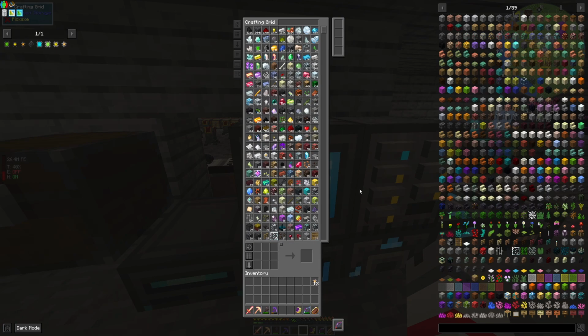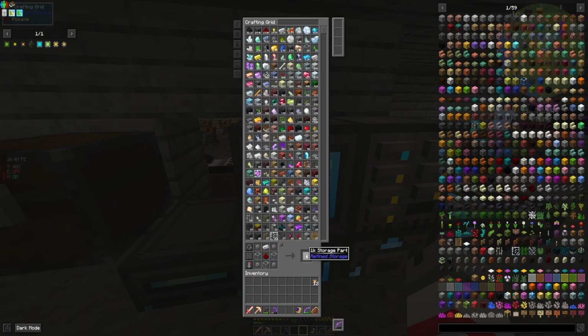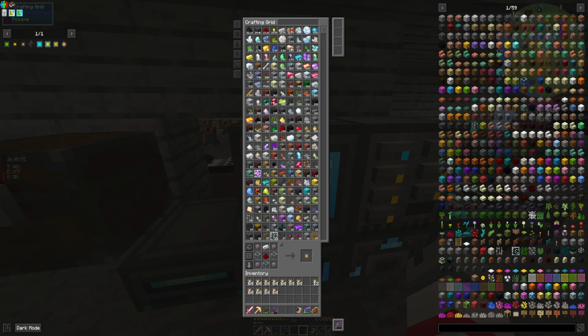So, first and foremost, we need 1,012 basic processors, which means we pretty much need to make a lot of those. But first, we need 729 1K storage parts. 729 divided by 64 is roughly 11 stacks. So we're going to make a bunch of these. It's going to be 64. So let's see. 64. There's 2, 3, 4, 5, 6, 7, 8, 9, 10, 11 stacks.